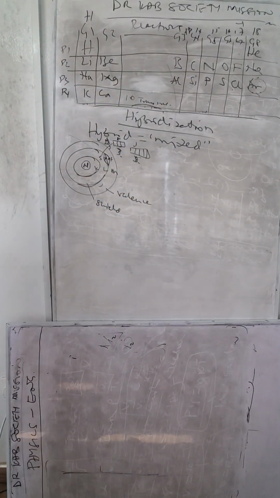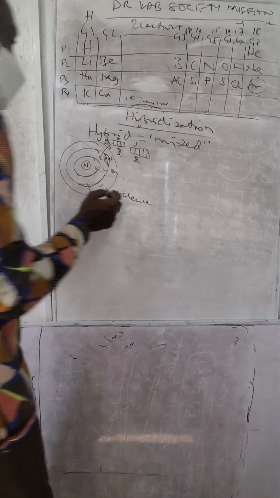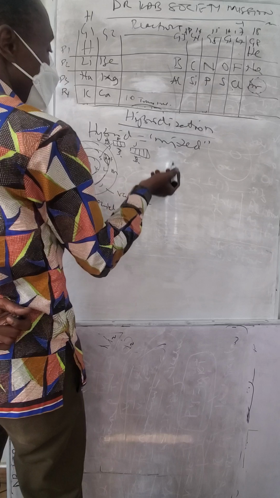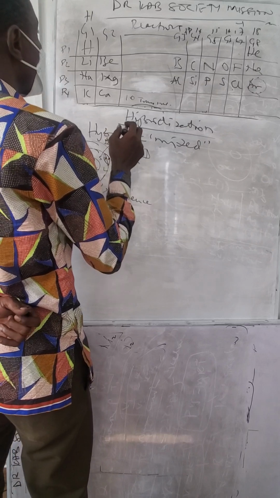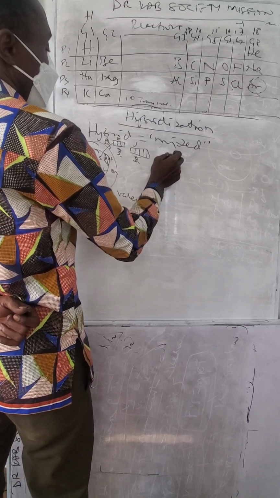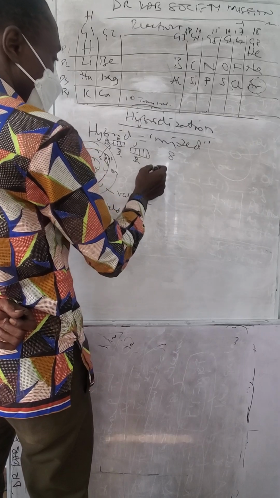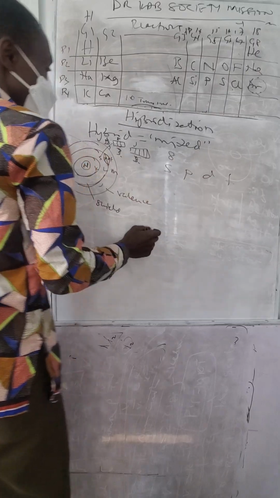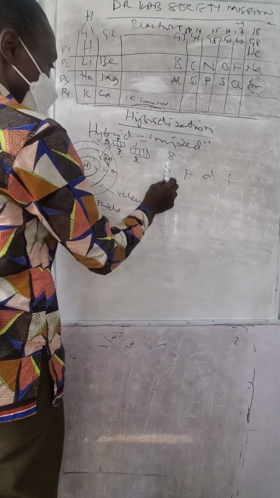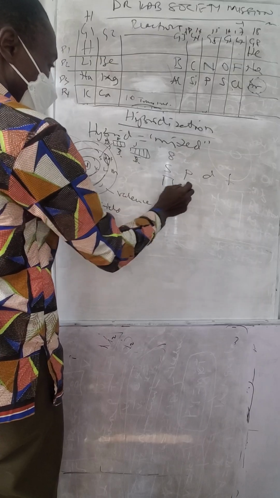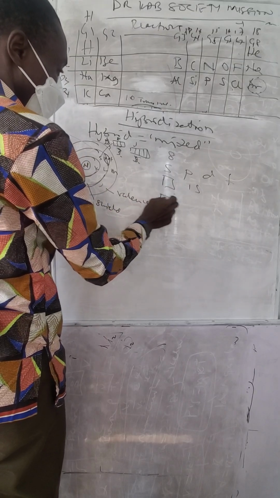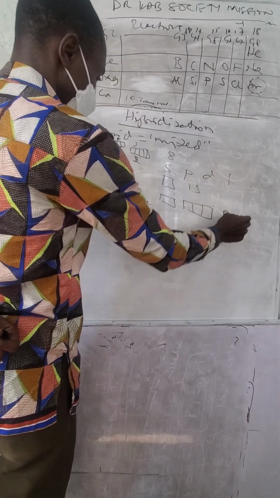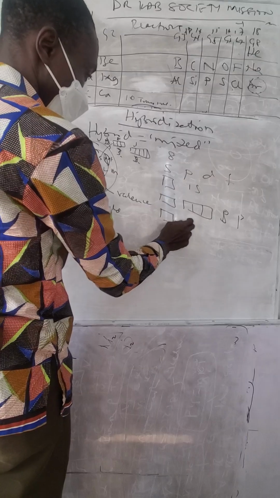So how do we go about the configuration using the new method? First, if you know the total number of electrons, let's say an atom has 8 electrons, we can use the configuration. The first is S, P, D, F. You usually have to fill the S first. So this is the 1S. Then we come to the next one, another S. Then you come to P. So this is the SP.